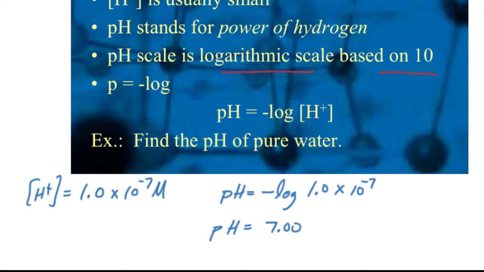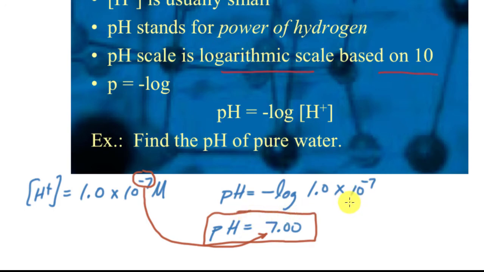Now, one word about logs. If you used them in math before and you were very confused as to what they are, here it is. It's really simple. The log is the number that's the 10 power. That's essentially what the pH or the log is. So anytime we do these problems, you can estimate what your pH is going to be by just looking at this number here. Don't worry about this number so much. Worry about this one here, because this is what's going to give us our pH. Okay? All right, so this is why in pure water our pH is 7.